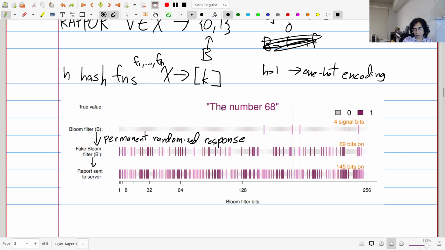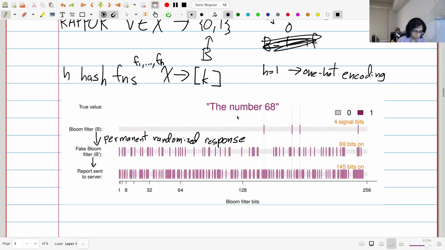And they keep their favorite number, the number 68. But it can't handle cases where the user's data might actually change, but say change by a little bit. For example, this is a silly example because there's a way the user could get around it. But suppose the user was asked, what's your favorite number? They say 68, and then they're asked, what's your favorite number plus 1? And then they would have to do a new randomized response and answer 69, and that would be a loss of privacy. So they can't really handle the case where the values change, but only a little bit.